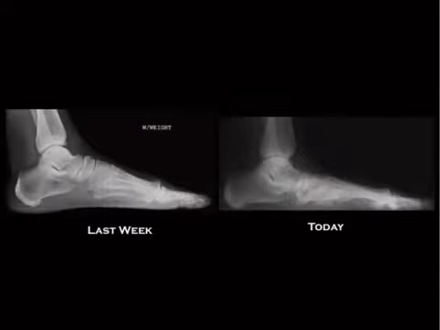So let's look at another foot case. This is a good way to show you an acute flat foot. First by showing you a normal arch, and then by showing you within a very short period of time that the foot has gone flat. Or they could just tell you the patient now has a new flat foot, acute flat foot. So there's chronic flat feet, and then there's acute flat feet, and those are totally different situations. Acute flat foot is going to be an acute injury to the arch stabilizers, and I'm going to go through them, but there's one in particular that you should think of immediately when you see that.